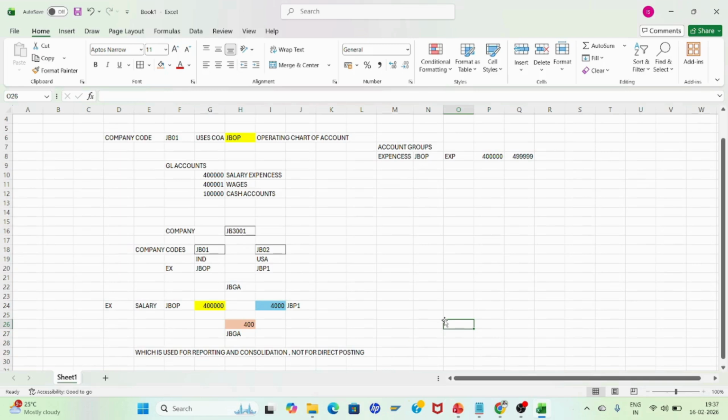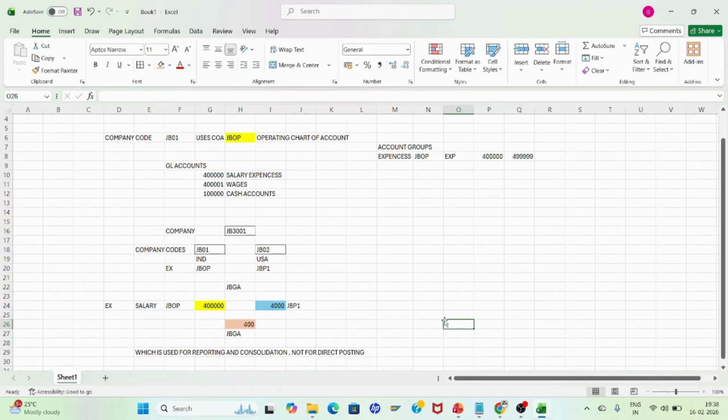Do you understand? Any questions till now about group chart of account? I am going to repeat again. A group chart of account is used for consolidated reporting at the group level and corporate level, especially when we have multiple company codes in different countries.